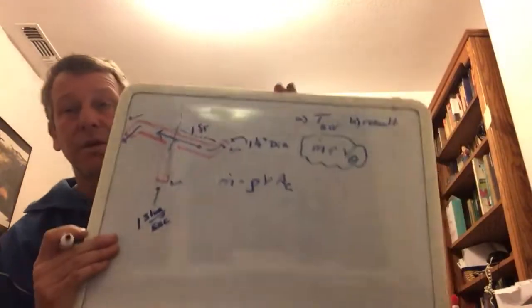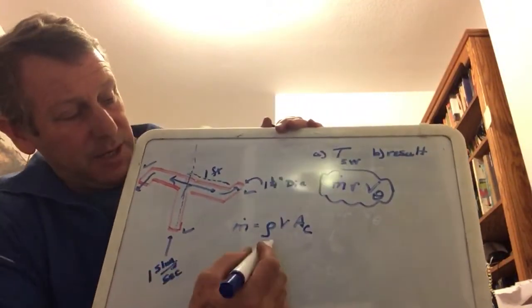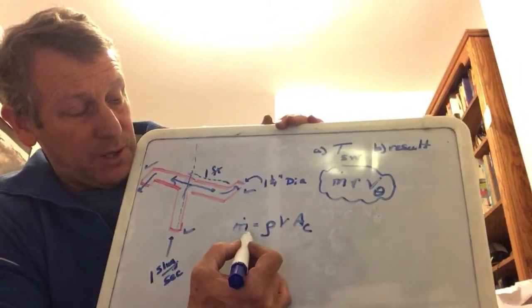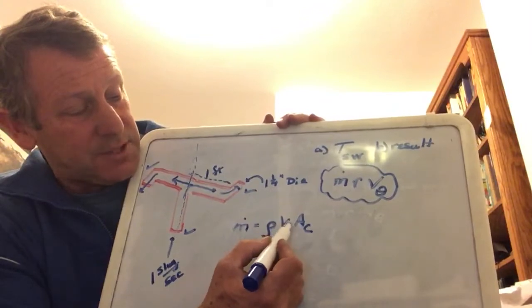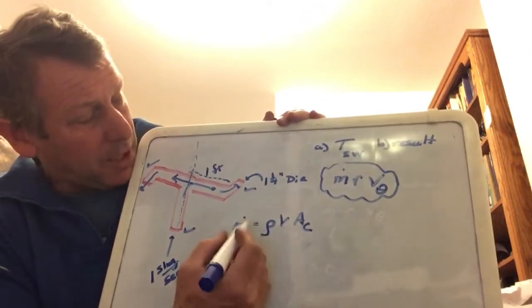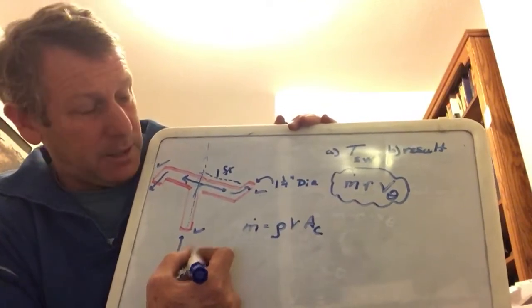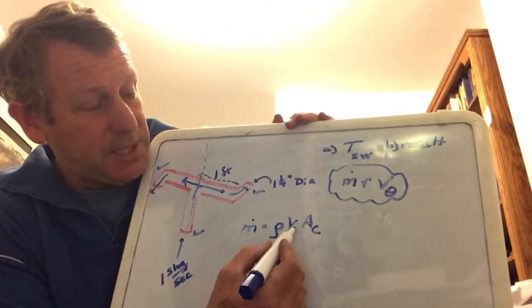So to get speed, if you know what you're doing, go ahead and keep going. But to get speed, we can use this basic relationship. I'll get it up on the board really quickly. One of our basic equations for speed entering or exiting a control volume relates it to m dot. The mass flow rate coming out is the density of the fluid times the speed of the fluid times the cross-sectional area. We've got m dot. It's going to be 1/2 slug per second. Density we can look up in the tables. Speed is what we're trying to figure out.